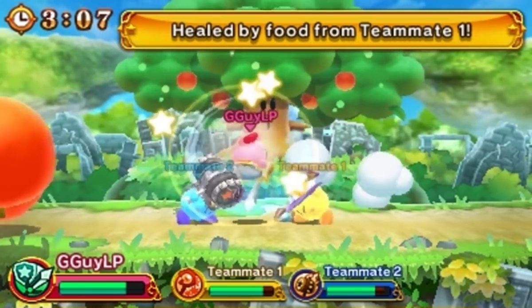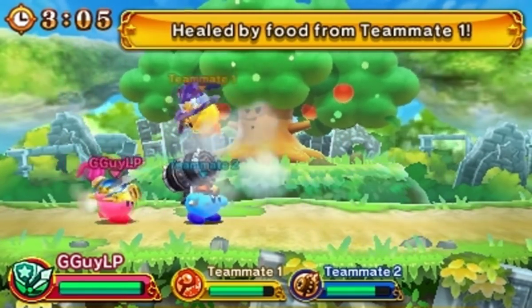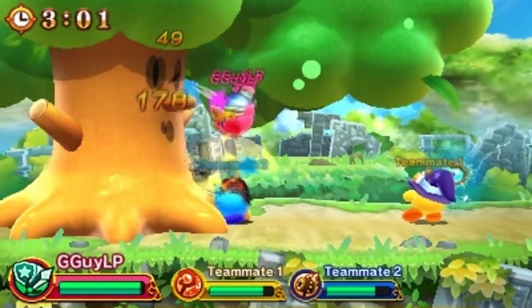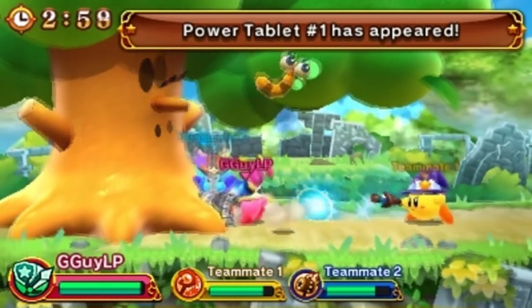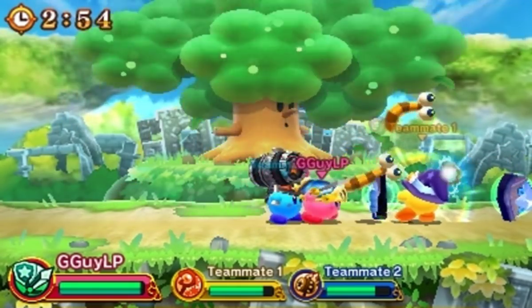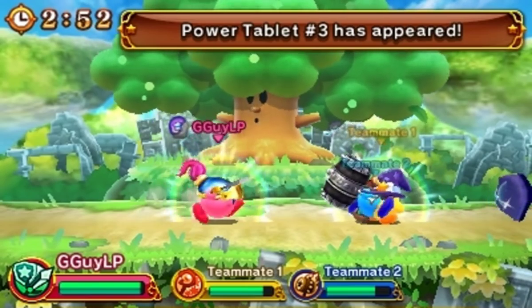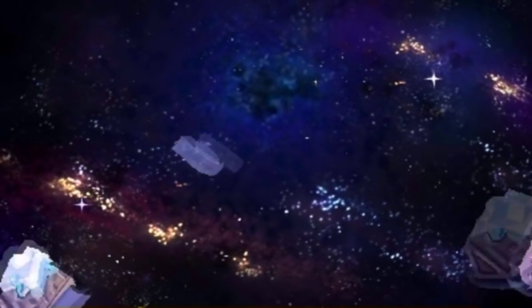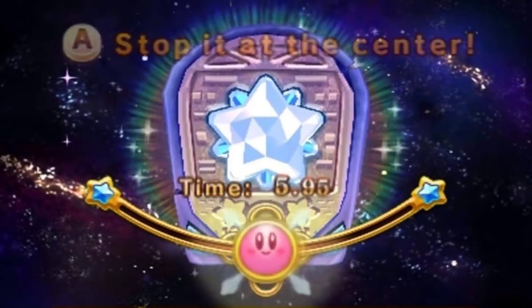I think this is like a similar fight to the Triple Deluxe version of this fight, except it's actually Whispy instead of not being Whispy, like in Triple Deluxe. I mean, I don't know. Was that actually Whispy? I'm not really sure how that works. Sword guy is really fast, by the way. I don't know if that's evident or not.